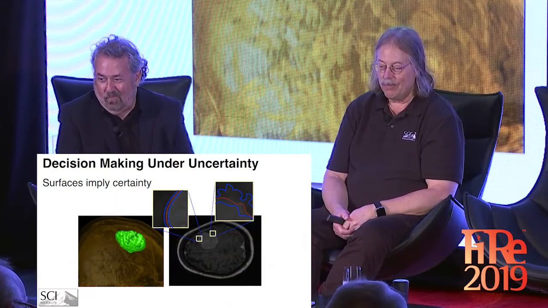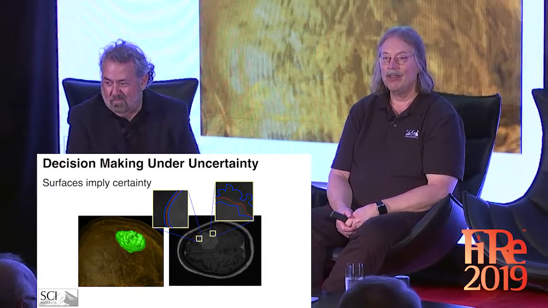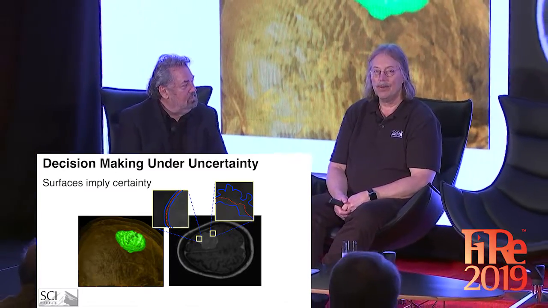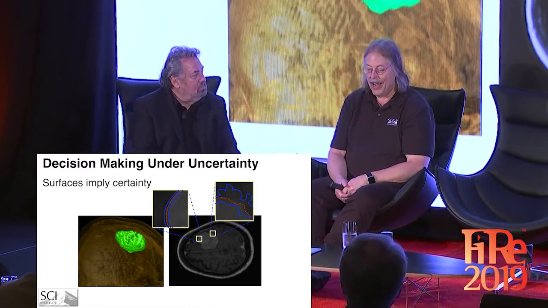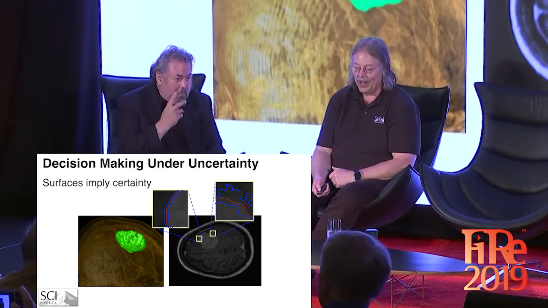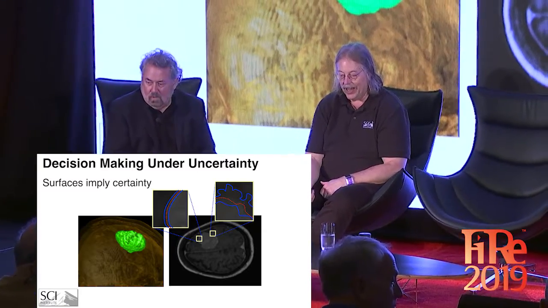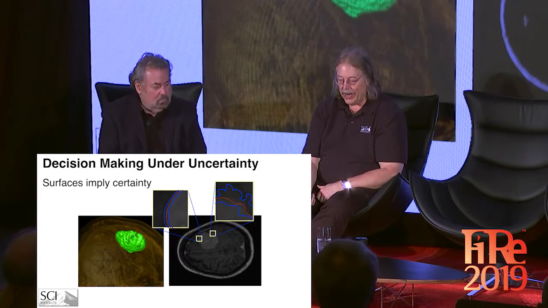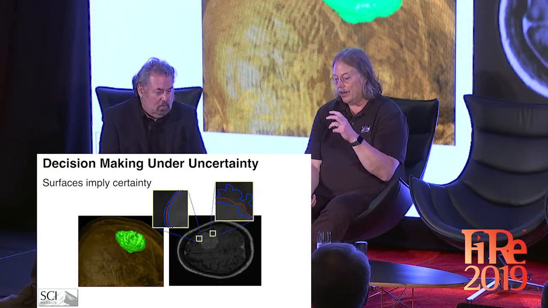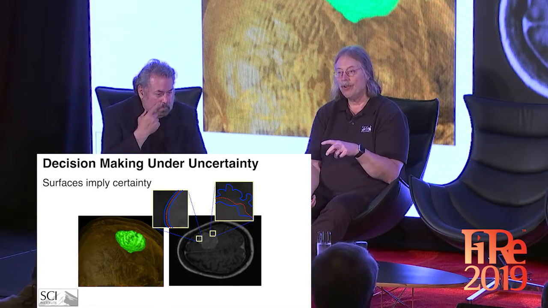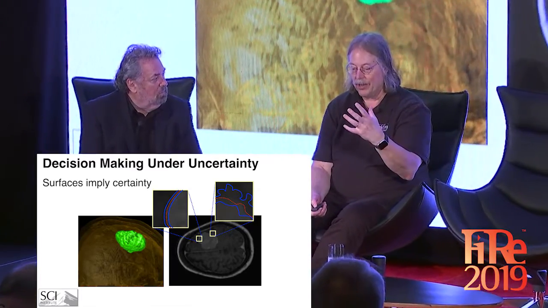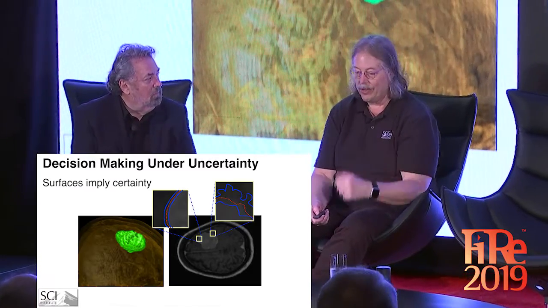And it's really about decision making under uncertainty. This is what we do every day, all day. We are pretty bad at it. We're bad at probability. We're bad at reasoning under uncertainty and risk, but sometimes it's extremely important. This is one of the motivating cases I look at, a neurosurgery case where we have a tumor here, and the standard way that we try to visualize this for preoperative planning for neurosurgeons is we go in and we segment out the boundary of the tumor, and then we create a three-dimensional visualization of that for the surgeon.